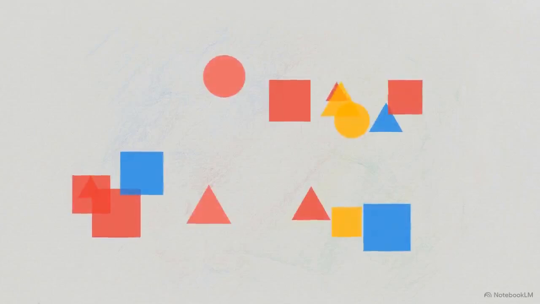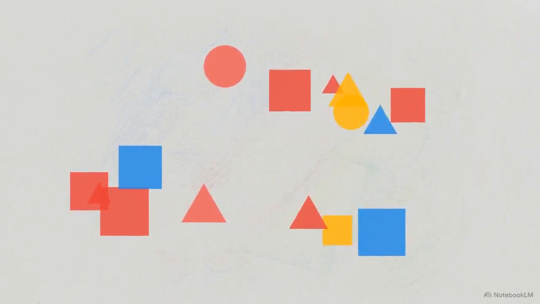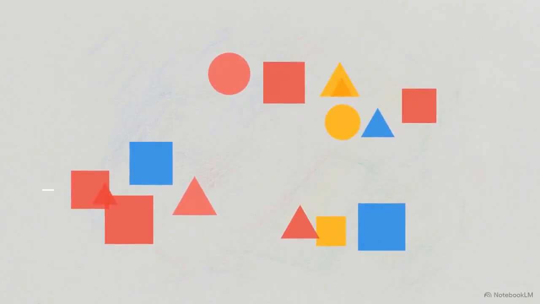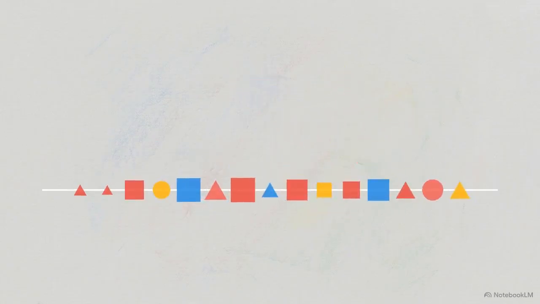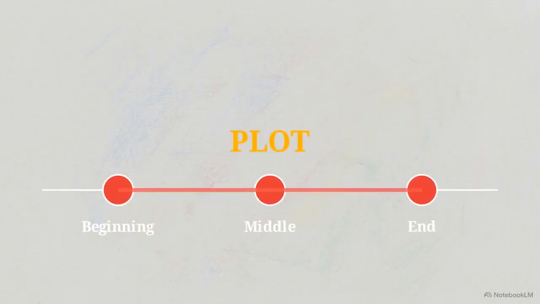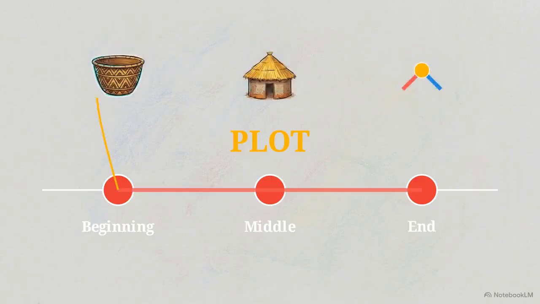Stories are built on a foundation of deliberate order. While events might seem random at first, an author carefully arranges them to lead an audience toward a specific conclusion. This logical arrangement is the plot, the sequence of events providing the narrative its necessary structure. By tracing this sequence, we can see how an author weaves national values and cultural experiences into the narrative.